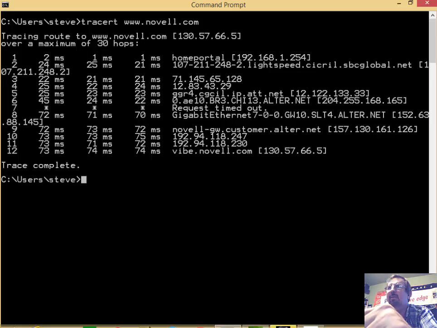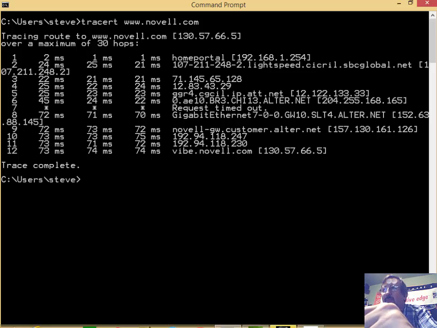Now we see we started off on svcglobal.net. Hops 3 and 4 are IP address based only. Hop 5 is AT&T.net. Hop 6, from the look of this, we're on a border router. I'm betting that's what BR3 is, in Chicago, CHI-13 on alter.net. Notice hop 7 says request timed out. Chances are they're blocking the traceroute command from reporting any data.